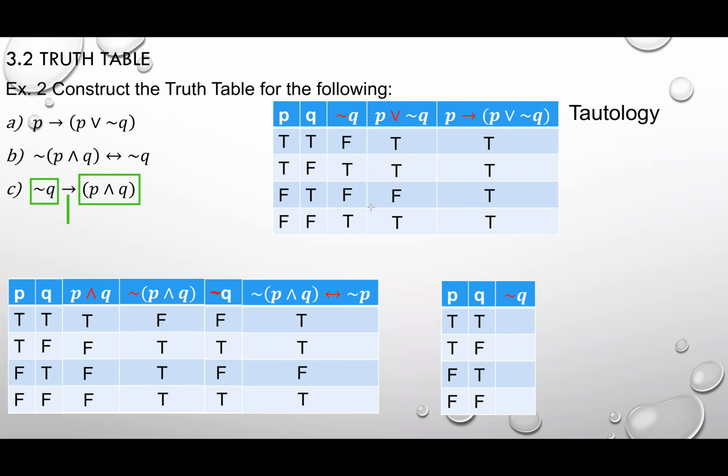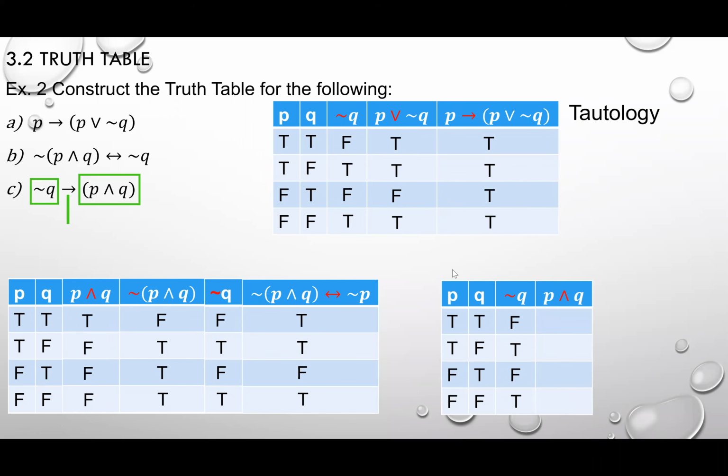So the negation of Q, and negation of Q is easy by now. Hopefully you know the negation of Q is just the opposite of Q. So once I have the opposite of Q, I can work in my parenthesis. Hopefully you guys say, yeah, we can do inside the parenthesis. Why? Because we got the P and we got the Q. And now what do they ask me? Well, they ask me P and Q. The upside down V, this is the and, this is the conjunction.